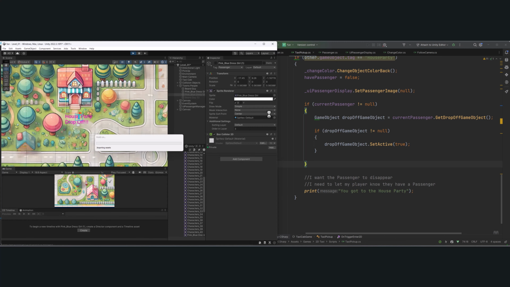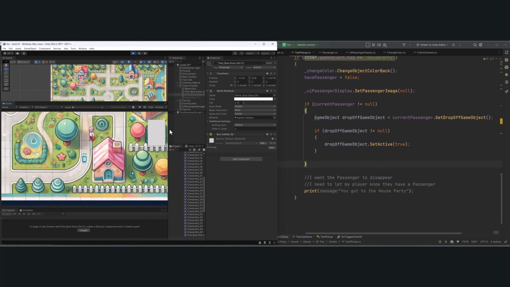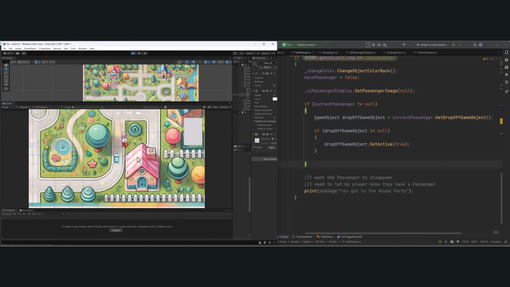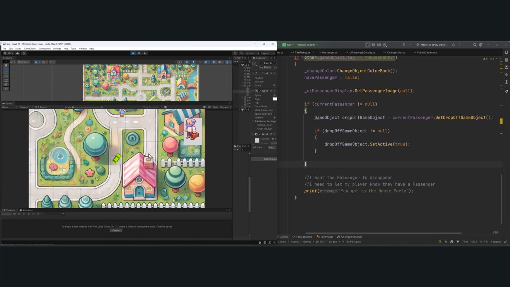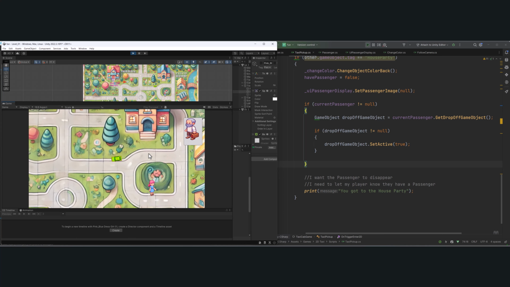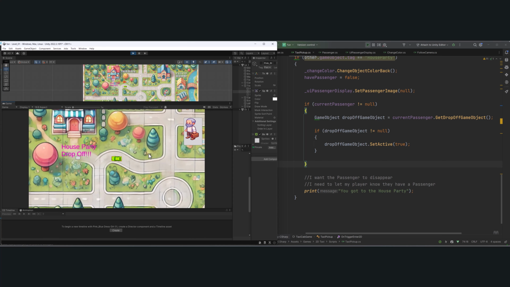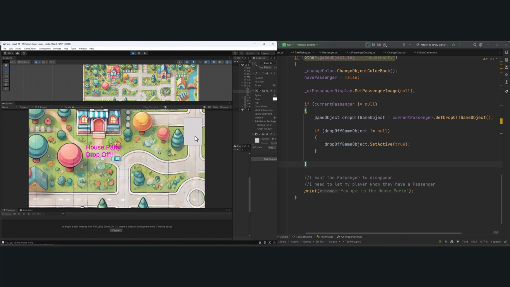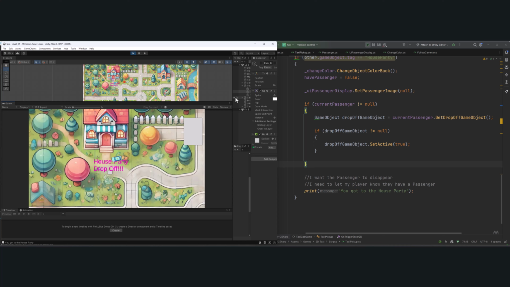And again, if something doesn't make sense, you can go back. If you're really passionate about this and you really want to learn how to make games, go back and comment this code. So this is working, which is good. Let's go back to this house, and let's go to our drop off here. And he disappeared from here.